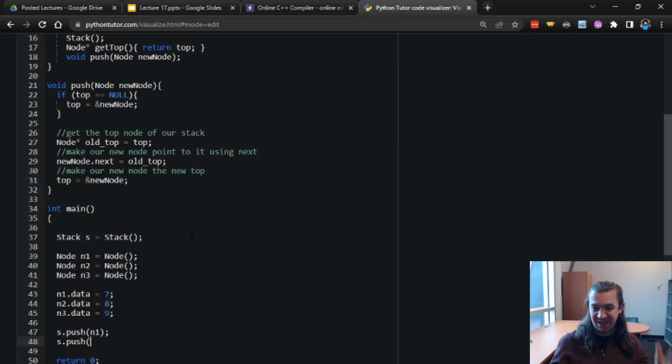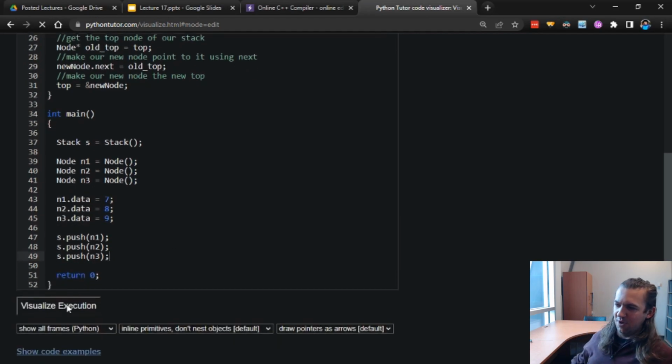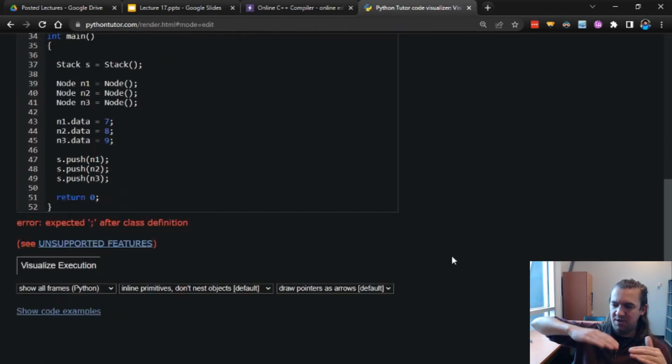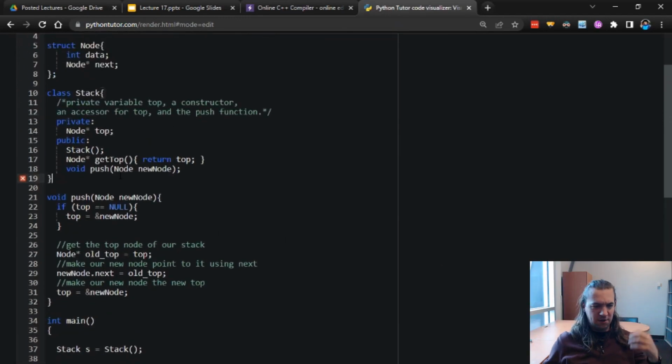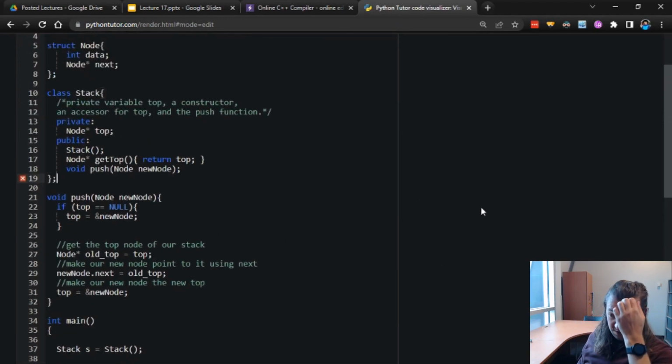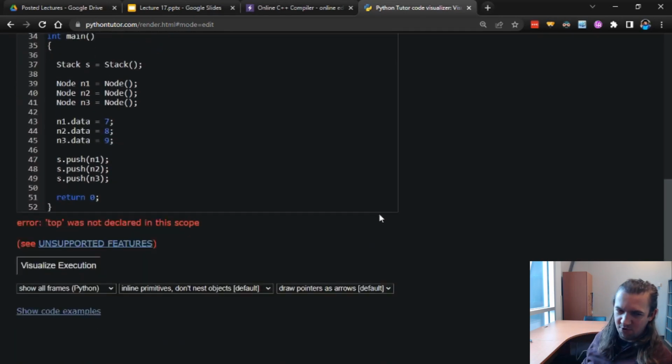We're going to push them. We're going to make the stack do this pointer nonsense. We don't want to have to manually do it. So we're going to push N1, N2, N3. So N1 goes on top, then N2 goes on top of that, and N3 goes on top of that. Unfortunately, the order that they appear in Python Tutor is not quite going to match that, which is unfortunate.